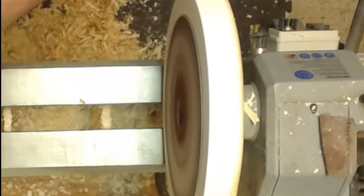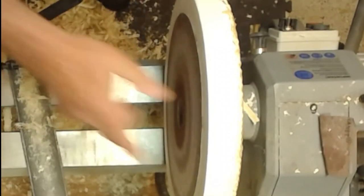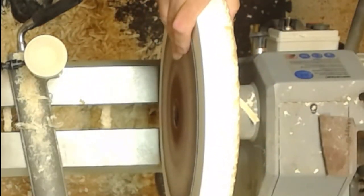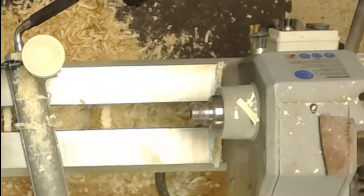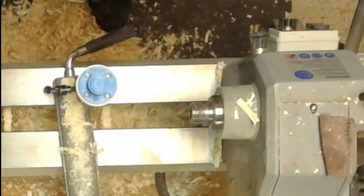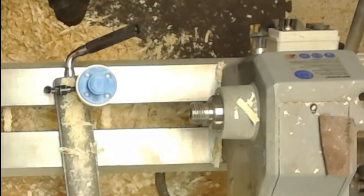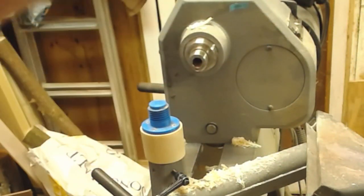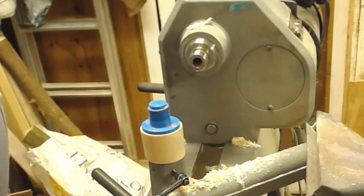Tidy up both ends. Get that out of the way. I'll put the chuck up on there — I'll change the camera in a sec, but I'm going to pilot hole and screw that down. I chucked some oil on it as well — it was lemon oil because it was the first one I came to. It wasn't important, it didn't need it, but why not?